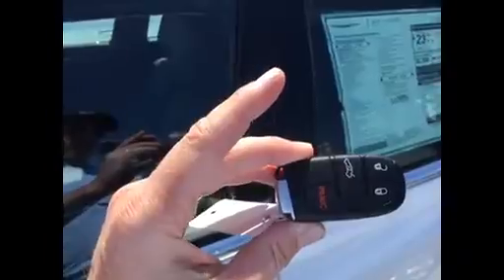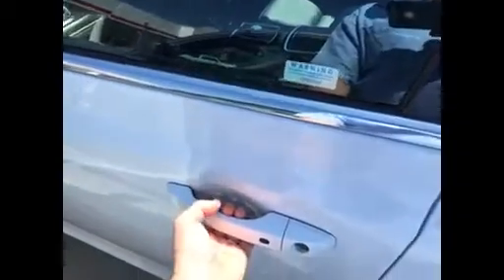This has got what I like to call the magic door handles. I have the key fob in my pocket — I'll show you what it looks like real quick. This is your key fob. You have all the regular buttons on it, but you can just leave this in your pocket or your wife's purse. And when you come up to the vehicle, which is locked right now, it will automatically recognize that you have put your hand at the handle and it unlocks automatically. I can just pull it open now — it knows that I have the key.